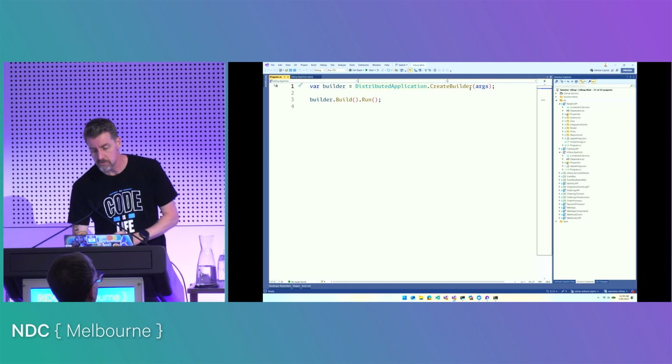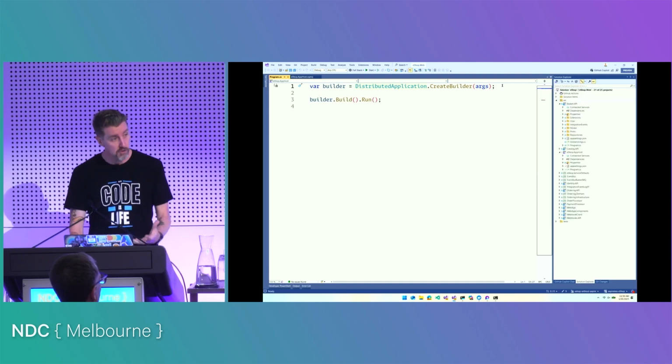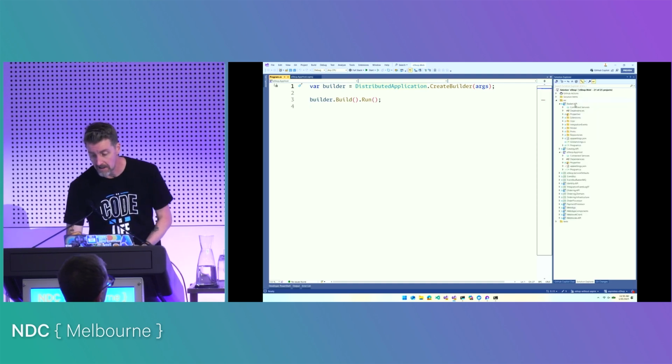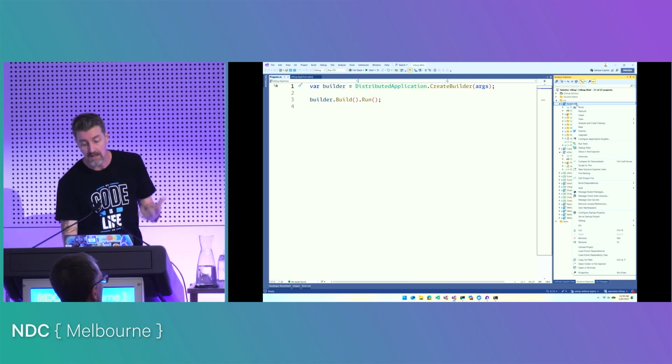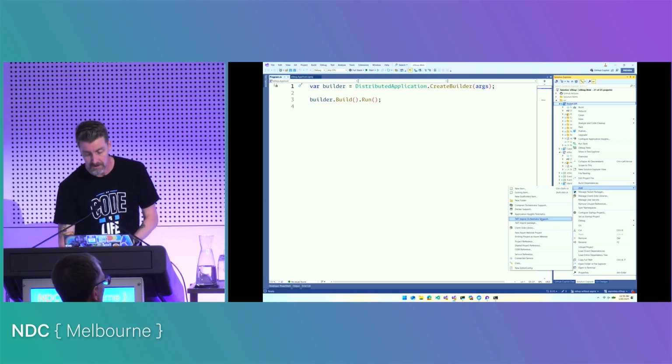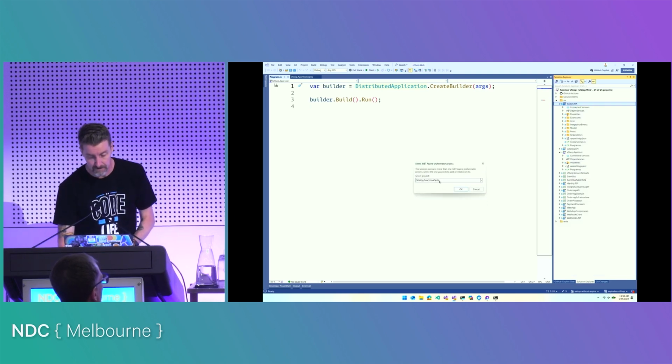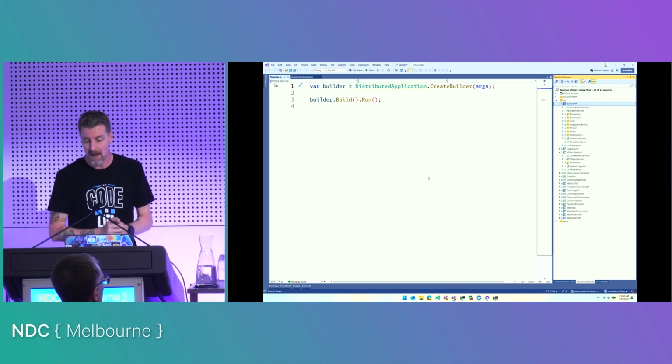Anyway, on our distributed application builder, we can add resources to it. Let's start by adding our resource. We're going to start by orchestrating all the services that I need to get started, so my basket API and so on and so forth. I can do that in a couple of ways. I can right click on our project and go Add .NET Aspire orchestration support. I actually have a couple of app host projects in here, so I'm going to select eShop app host.